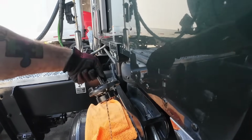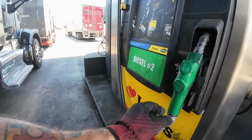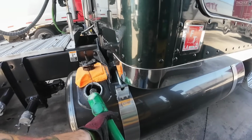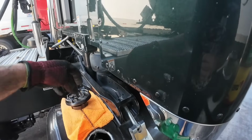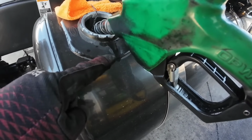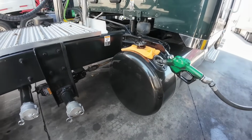I'm going to eventually take these chains off that cap out there. That way I can take the cap completely out and just see up in there, instead of the chain dragging, making little fuel spots like that out there, because I don't wanna mess my pretty painted tanks up.